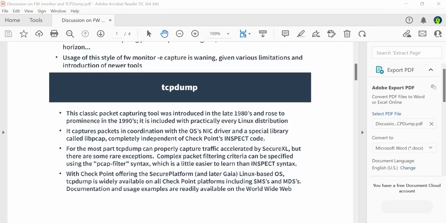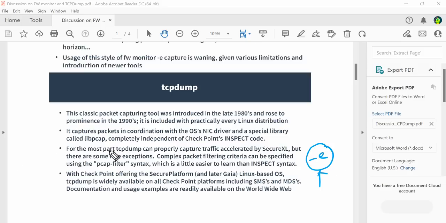When we enable SecureXL in the Checkpoint firewall, you are not able to see all the packets if you run these commands, but there is an option we can use in tcpdump, which is called -e. I'll show you this part also. Using this, you are able to see the SecureXL protected packets as well.